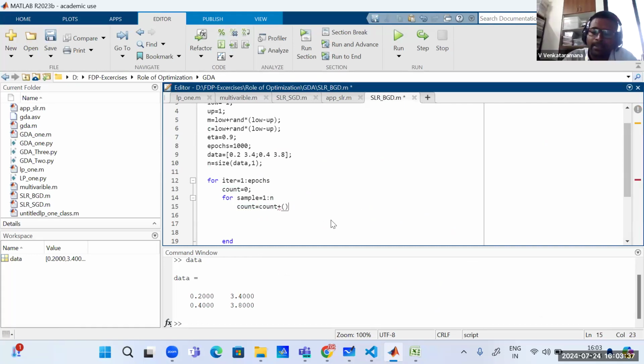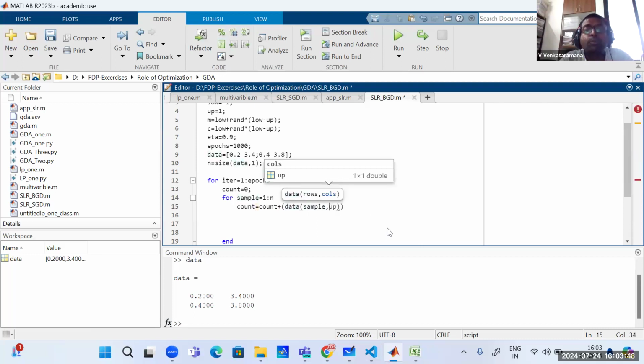Now what do I have to take? Y, the actual value, coming from data of sample, comma, the actual output value. The output is available in the second column for that sample. So 2.